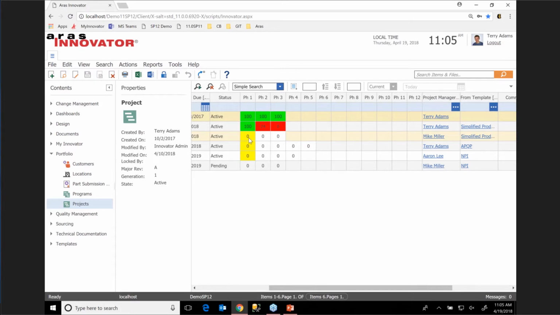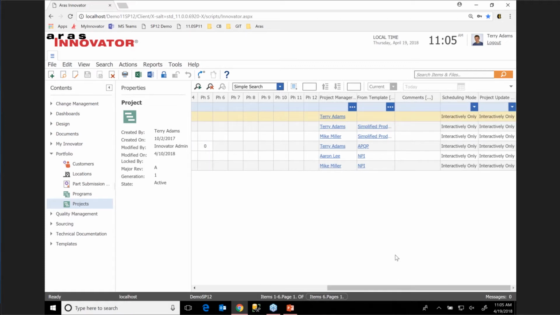The yellow is going to indicate that the finish date of the activity is less than 6 days away, but no more than 1 day away. So it's something that might need attention. And then the red status is going to indicate the finish date of the activity is either today or earlier. So it's something that draws out very visually that there's something that needs attention in those projects.